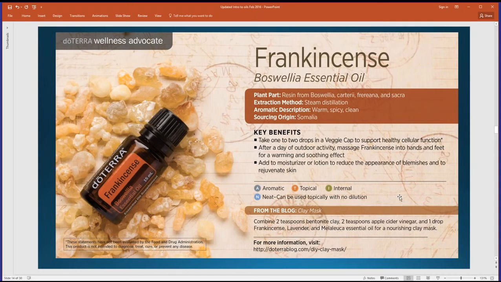Another thing I would definitely highly recommend you do if you're skeptical or just want to know more about the science is go to PubMed. It's where the scientific and research studies are published. And you can actually go in there and type in frankincense and do a little bit of research and see what some of these researchers are finding on this frankincense and boswellia extract. Very, very powerful stuff for your health.